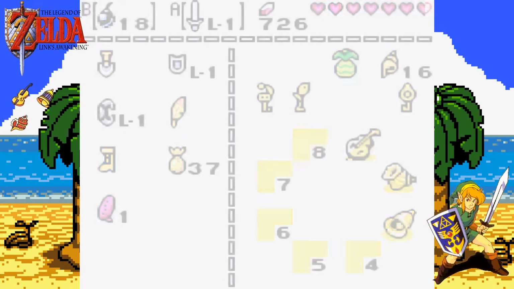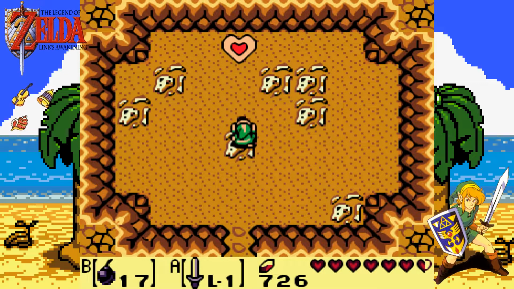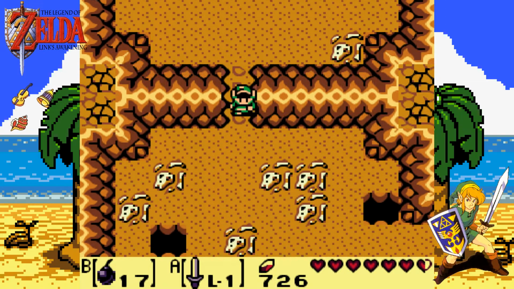Alright, yes, remember the skeleton said use a bomb where the sand swallows you or whatever. There you go. Use it on this top wall. A piece of heart. Thank you. Alright, let's get out of here.